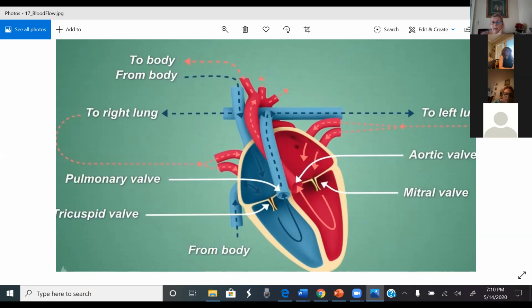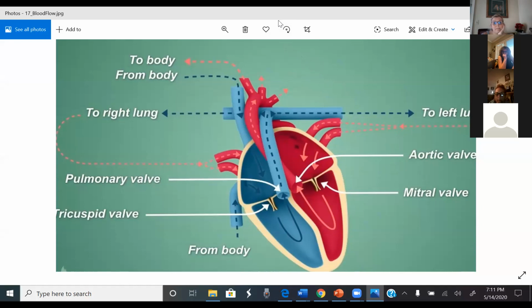So it really makes a big circle. The aorta goes to the body, to the coronary arteries, and then it comes all the way back with its deoxygenated blood to the inferior and superior vena cava, right here to the right atrium. And that's where it all starts over again. So one full heartbeat is this happening. It's just a circle. Does that make sense?